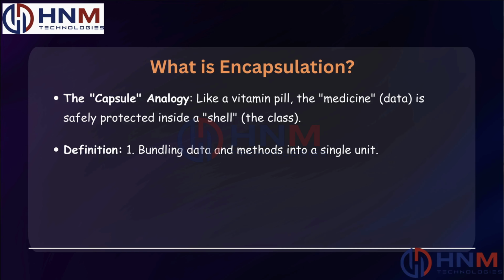Let's start with encapsulation. Think of a capsule like a vitamin pill. The medicine is safely protected inside the shell, right? In Python, encapsulation means bundling our data, that is our attributes, and the methods that operate on the data into a single unit. That single unit is a class, and it restricts direct access to some of the object's components. Let's see how this works.